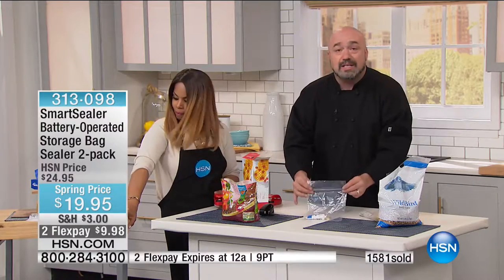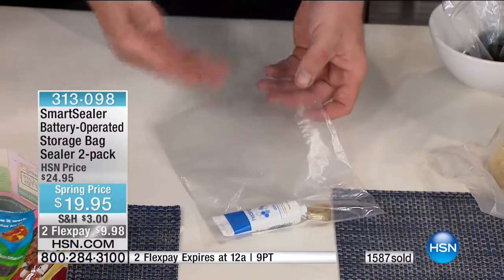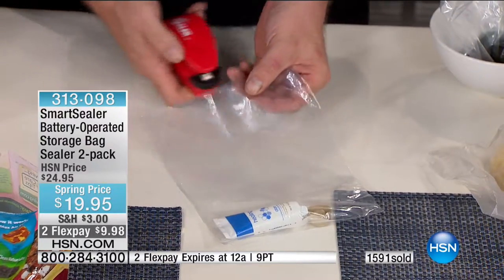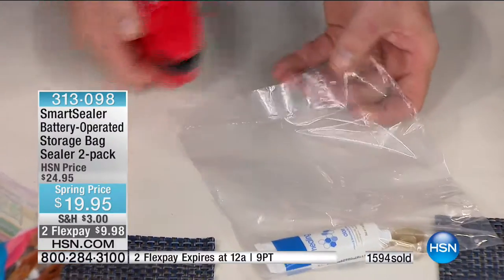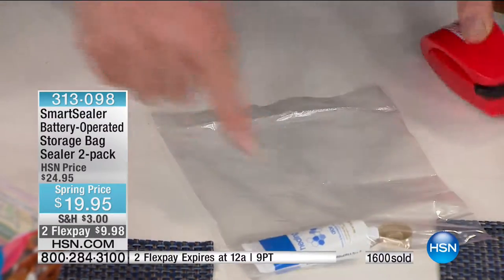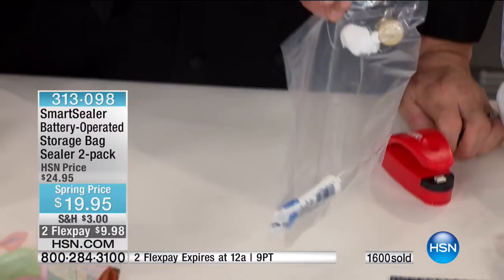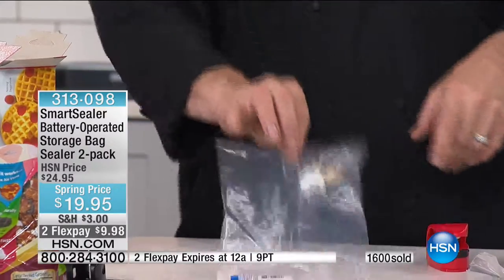Now, here's another great little tip or trick before we move along here. You're going to get 20 of these bags. I use them for food. I put an onion in there, maybe half a can of cat food so I don't have the odors in the fridge. But if you're worried about your hair care products when you travel, take one of those bags and put in your shampoo, your conditioner, your lotions, whatever runs the risk of reacting to the pressure of the airplane and popping. And when it happens in one of these, it doesn't do anything to your luggage. We're going to give you 20 of those bags. It's a great little use for it. Just a little tip.